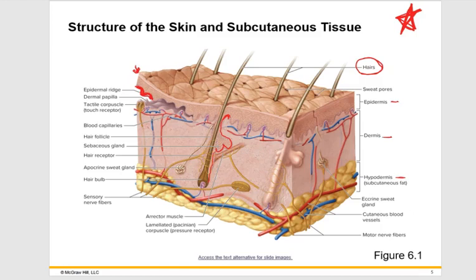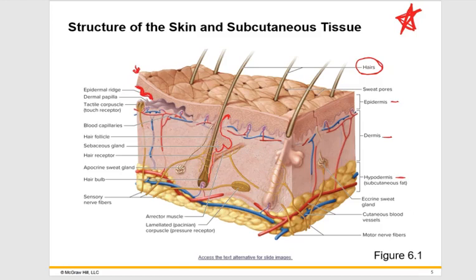Notice within your epidermis you have sweat pores, and that's because our sweat glands, which we'll find in a minute inside of the dermis, need the sweat that's produced to have an exit port, so that it's going to exit out of sweat pores in the epidermis. Now let's look at structures found in the dermis.